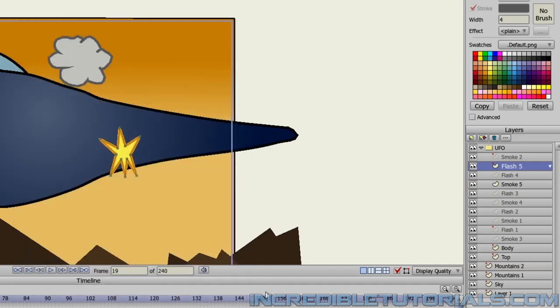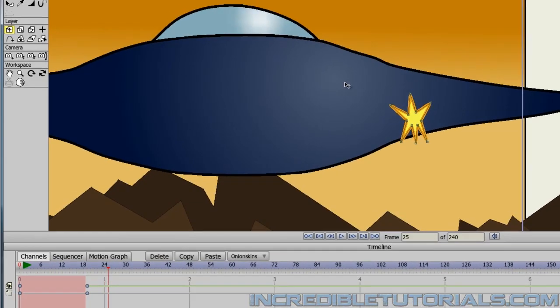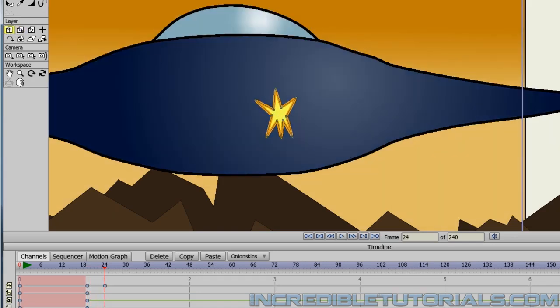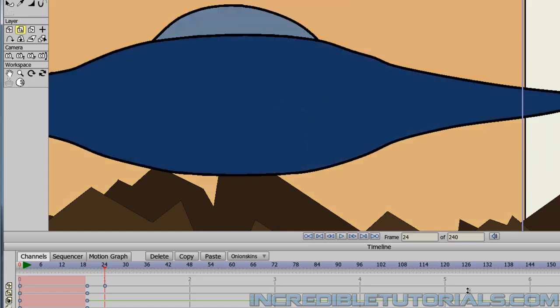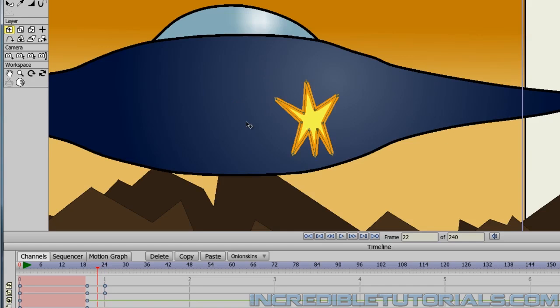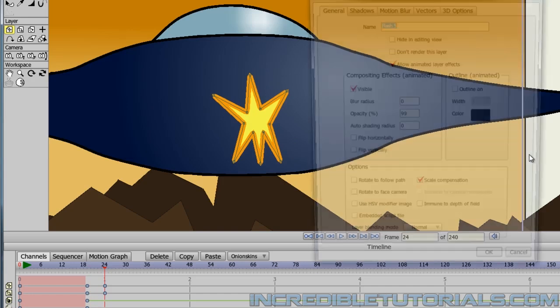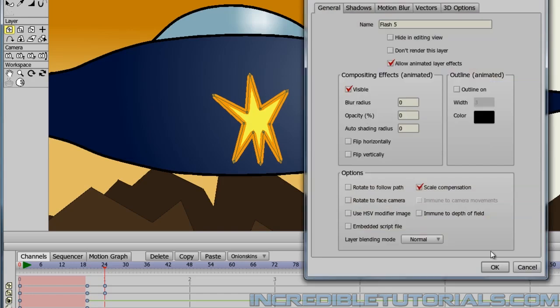And then click to make a keyframe and send it out like this, and then enlarge it. Just like that. And also at that last frame, double click and of course change the opacity to 0.